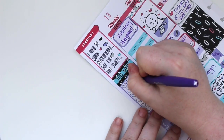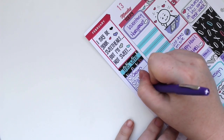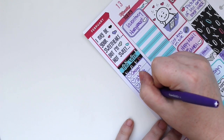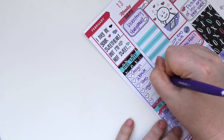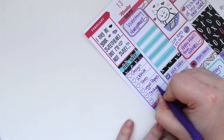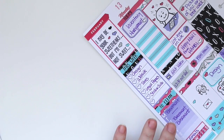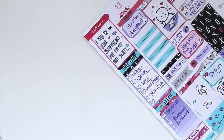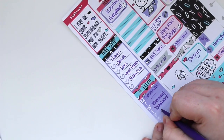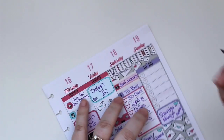I just put down a couple of cruise countdown stickers from KPL Planning, so I put those at the bottom. I added a big long to-do list. And I had plans that we're going to do a play date tomorrow with one of my girlfriends and her daughter, and that we were going to have dinner at the farm, which we do every Sunday. So not a ton missed, but it's a very cute Sunday. So you'll see it coming up right here.